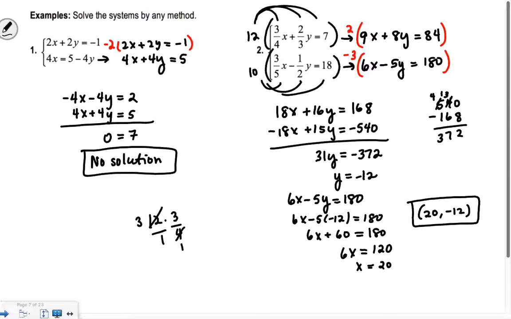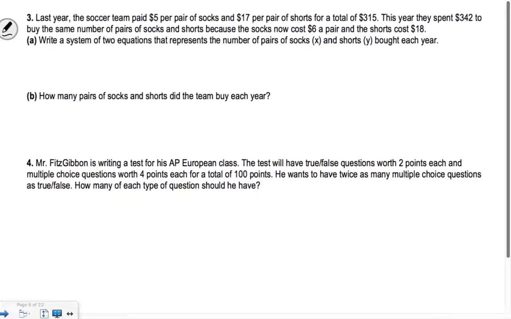So sometimes they aren't as easy. That is a tricky one, isn't it? Definitely an Algebra 2 type one. All right, and then, of course, you can have story problems and so on that involve systems of equations. We're going to do a lot of story problems with systems of inequalities, but we'll do a couple of these.